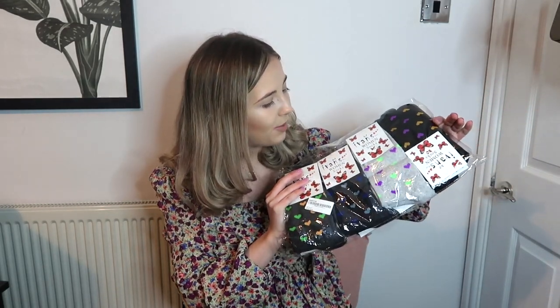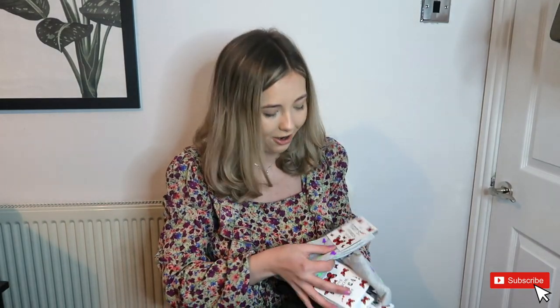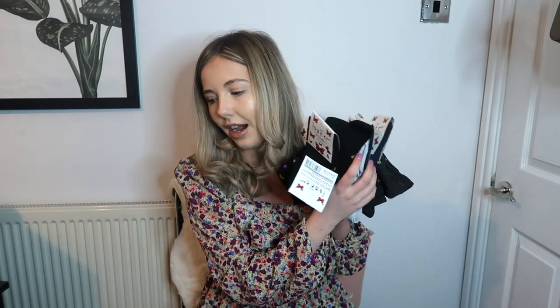The next accessory I picked up is a pack of socks. I thought there were eight pairs but there are actually 12 pairs of socks - which is even better! They come in standard sizing, size three to seven. Alexa confirmed that 12 divided by five is 2.4, so that's less than 42p per pair - absolutely amazing. These are the perfect length of sock to wear with boots. Very happy I got 12 pairs and not eight!